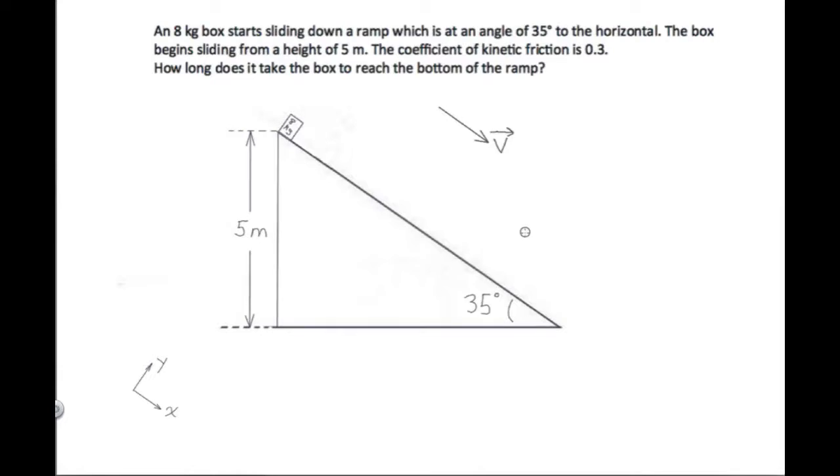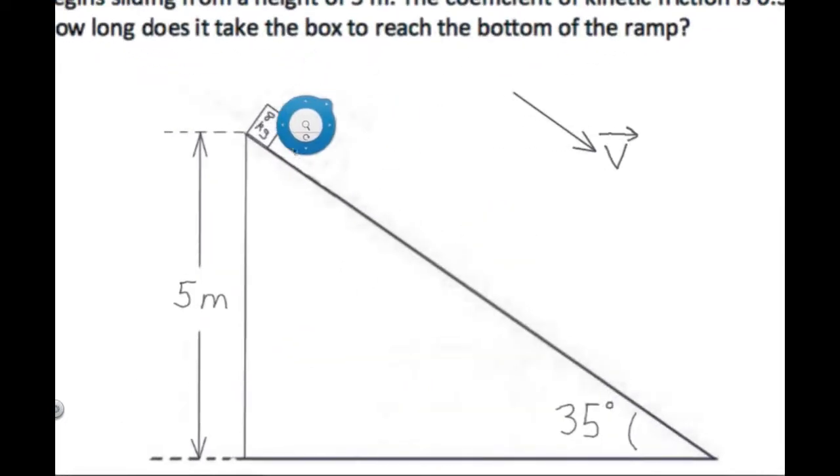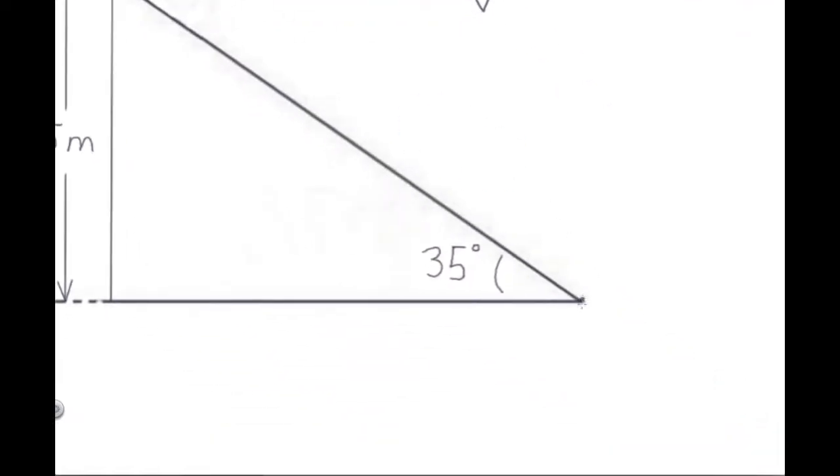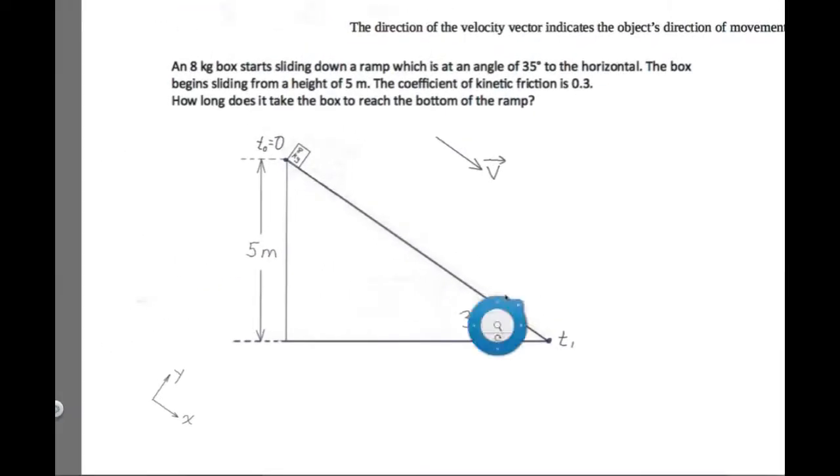Also, in terms of kinematics, let's identify the key points in time in this problem. So the object is going to begin at this point. We can say that that represents t sub 0, which we can call 0 seconds. And it seems like the other key point in time we care about is when we reach the bottom of the ramp, and we'll call that t sub 1. The question is asking how long it takes to go from the top of the ramp to the bottom of the ramp, and that's an indication that those are the two key points in time in this problem. So the path of the object's movement will be this diagonal line. This diagonal line becomes the path of the object's motion.